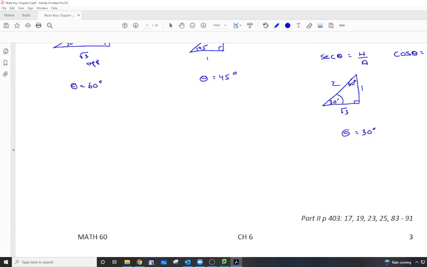Okay, so this is a section where I gave you a lot more practice because this is super new. I don't think there's anyone who comes in this course having seen special triangles before unless they've taken this course before. So I've given you 1, 2, 3, 4, and then a whole slew of questions. When I give you this, only do odds because that's all there's answers for, unless you want more because you have the evens on the Moodle site and in your solutions manual. But practice as many as you need to feel good, right? Get comfortable with 30, 60, 90, 45, 45, 90, and what the sides are that are related to them.